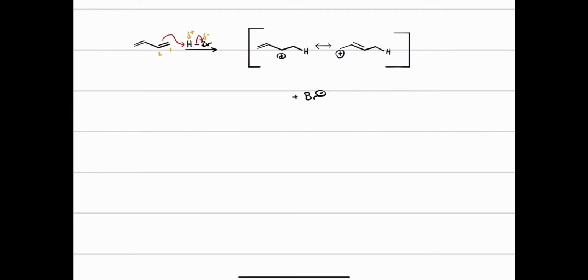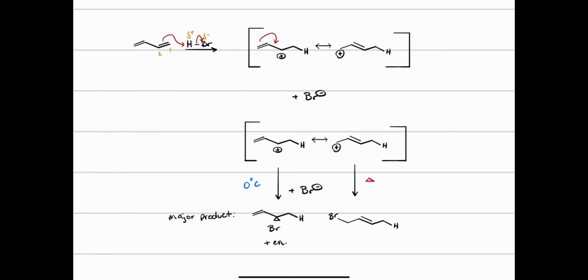Now looking at the resonance structures, we can see how the reaction can involve the entire molecule. You can also see that one of the resonance structures has that carbocation on a primary carbon. This is what I was talking about in terms of the transition state being higher energy but resulting in a more stable alkene for the thermodynamic product. So that allylic cation will now trap that nucleophile, the bromide.